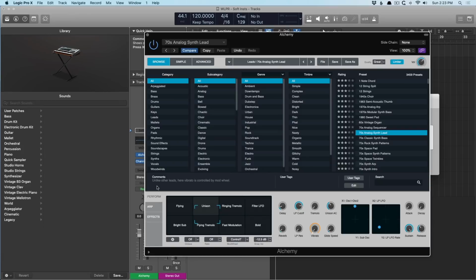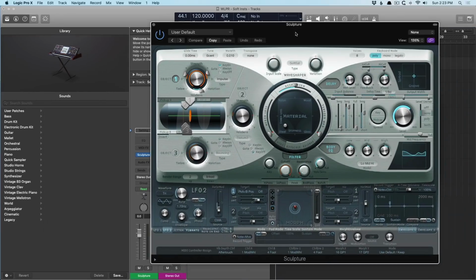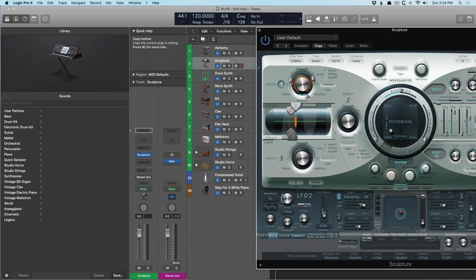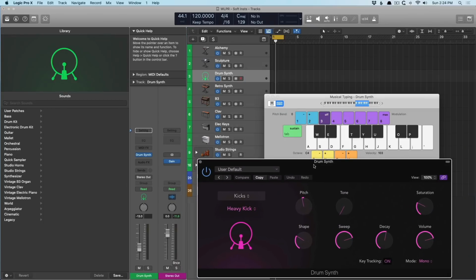Logic has its huge, huge selection of legacy synths that do look like they came from a different time and place. But still, just tremendous versatility. If we keep going down the line here, we have a drum synth, which opens up the world of drum synthesis, but in a very user-friendly interface. And we could choose from kicks, snares and claps, percussion, hats and cymbals, different sounds within each category that you can play.